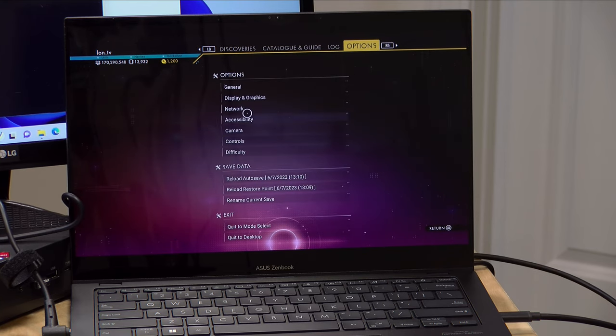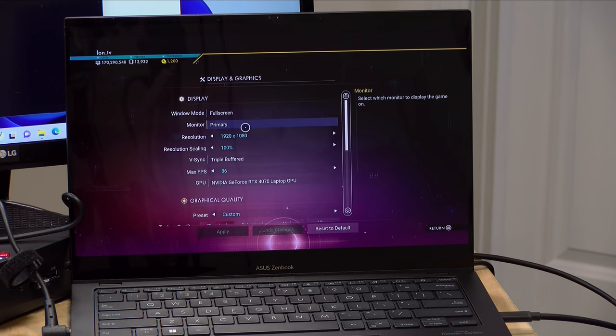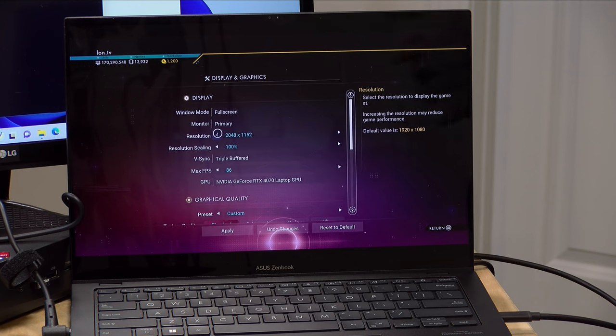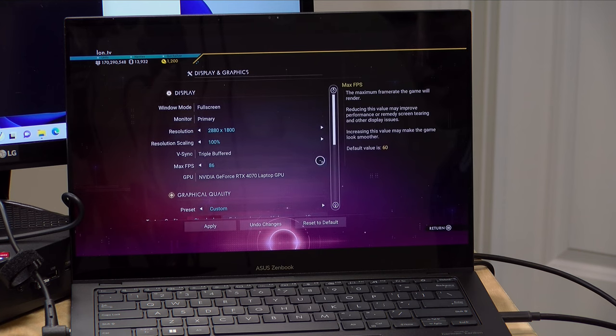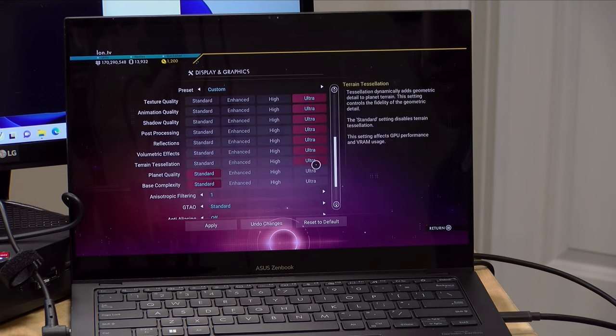All right, so let's go over to... Yeah, now the fan's starting to heat up a little bit here, but it's not loud. So what I'm going to do here is turn this up to the native resolution of the display, which is 2880 by 1800. If it supports that, let's see. Yes, okay, so I'm going to do the native resolution here. I'm going to max out the FPS because I don't want to limit it. I'm not sure if it supports G-Sync or not, but I'm just going to go to like 160 for the heck of it. And then on the settings side, I'm going to put everything on ultra because I have a feeling we're going to be able to handle this, but we'll see.